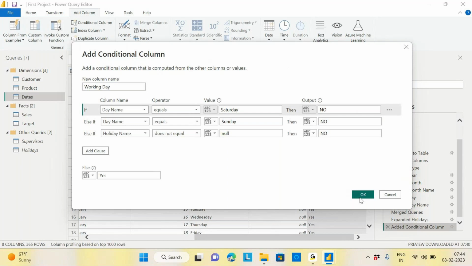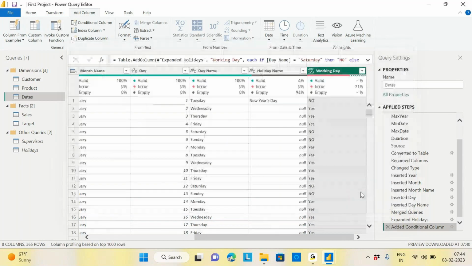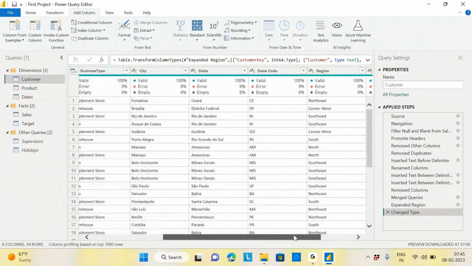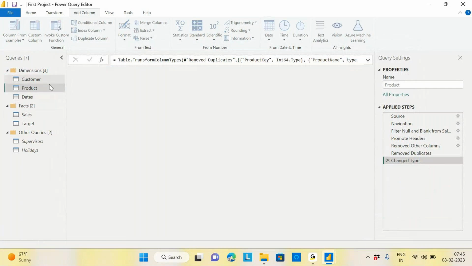Alright. So I think we will just cross check everything. Let me go to the customer table, just checking the data types for everything, because we are almost done with this model.